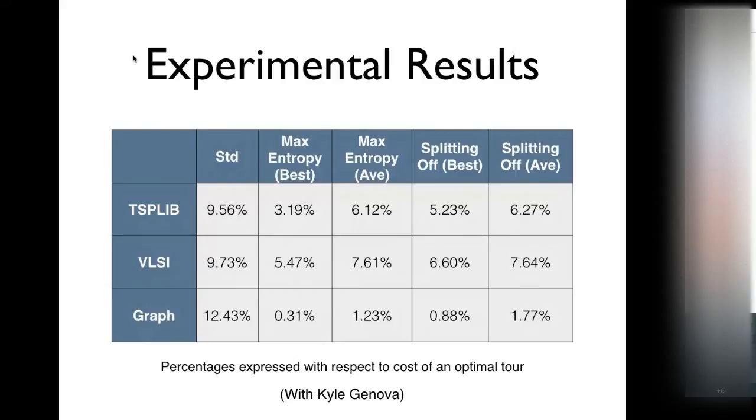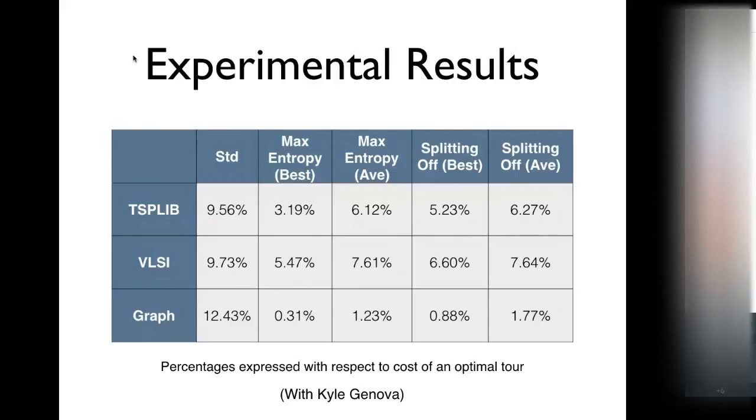This is consistent with what the experiments that David Johnson did earlier were finding, that Christofides is something like 9% away from the cost of an optimal tour. For graph TSP, it seems to be at worse. You can be something like 12% away from optimal. We tried a number of different ways of expressing the convex combination of spanning trees and then doing sampling. If we use max entropy sampling and took the best solution that we found, then what we would get is something between, say, 0.31% of optimal and 5.5% of optimal. Another type of sampling that we did involved something called splitting off. There we could find that solutions were 0.88% away from optimal up to 6.6% away.